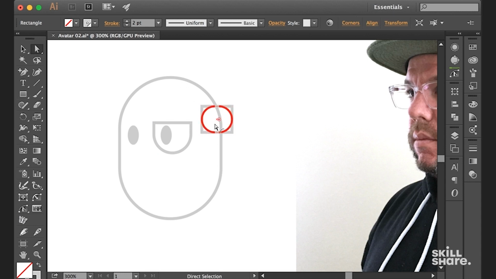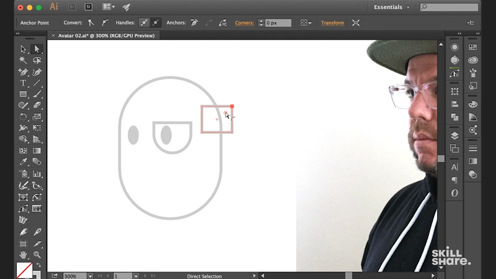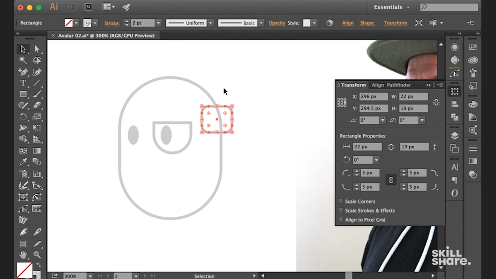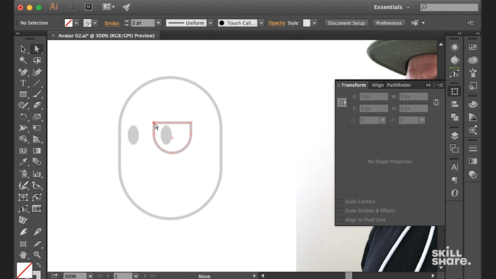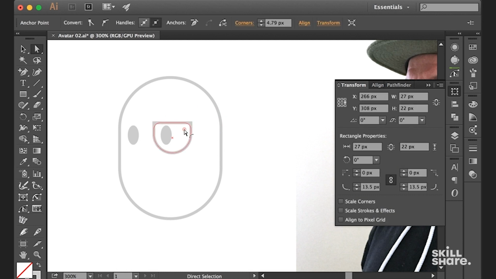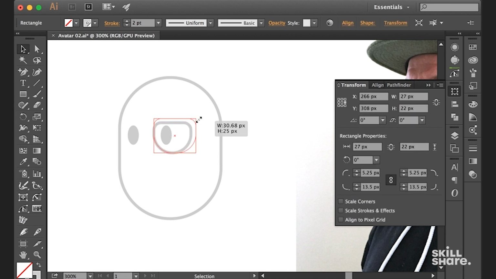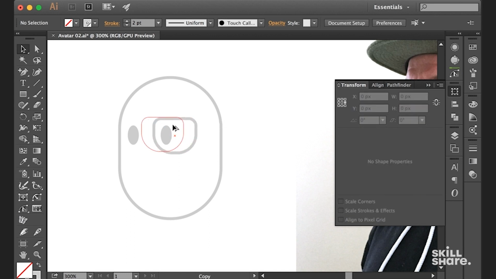Your control panel, when you have your direct selection tool selected, shows your corner weights right there. It's also in your rectangle properties, which is cool. But it's pretty easy to just use the direct selection tool and select specific points around those corners. You can maybe make these glasses a little bit bigger.